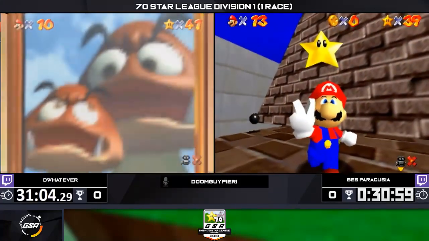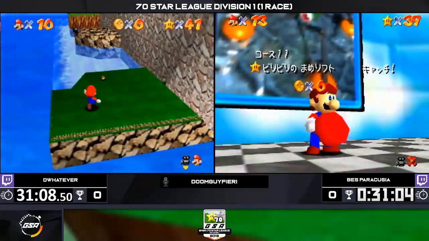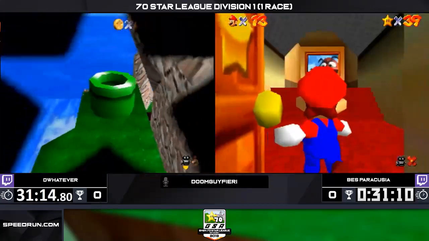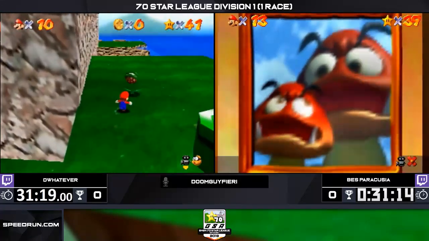Whatever on a pretty good pace. THI secrets did slow him down slightly, but still a really good pace so far for Whatever. And falling into the water, though, that is going to cost him a bit of time. Going to go pluck these piranha flowers.